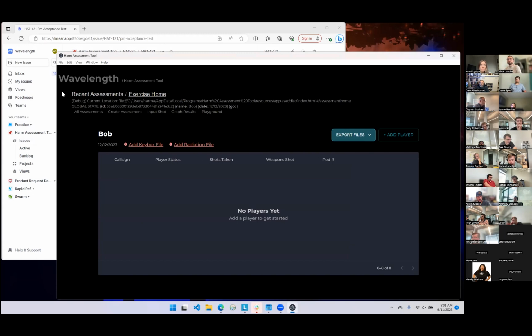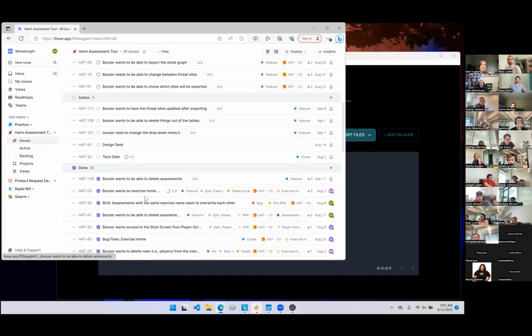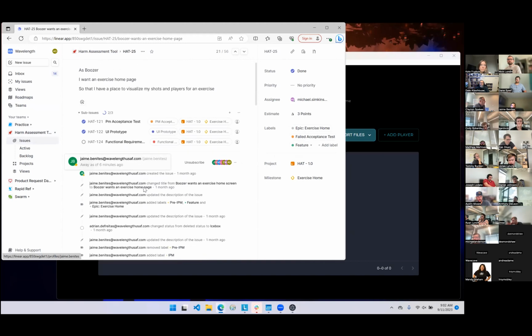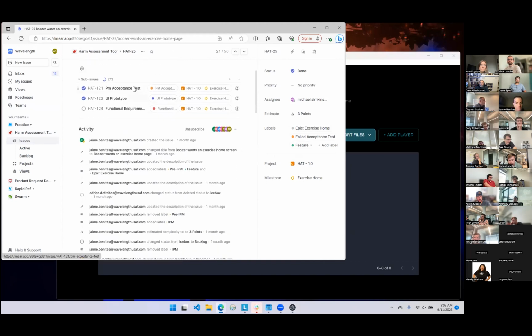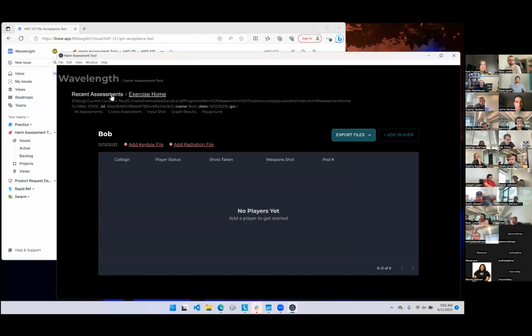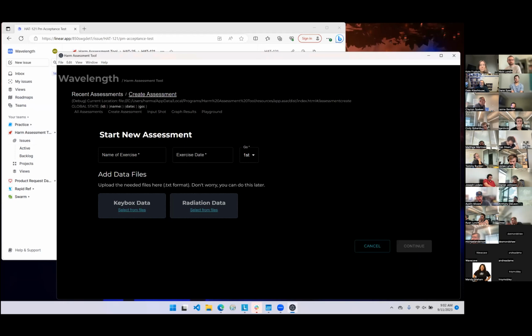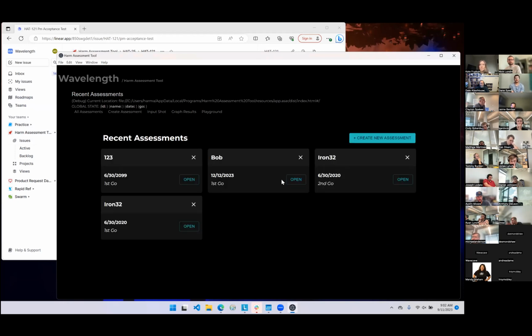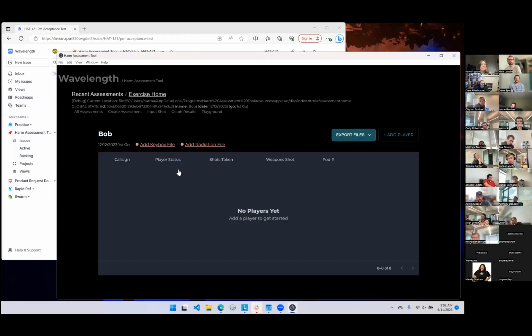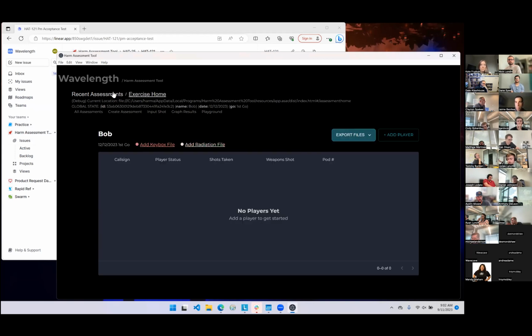It's passed the test. This one specifically, when it was going through our original process, ended up failing our acceptance test. And in that, once we created the new assessment and clicked continue, instead of navigating to the actual assessment's exercise homepage like instructed, it threw you back in recent assessments, which then you would have to go and open that assessment.